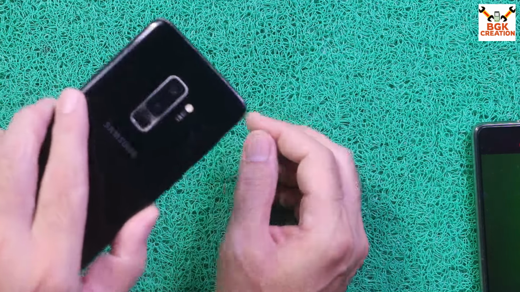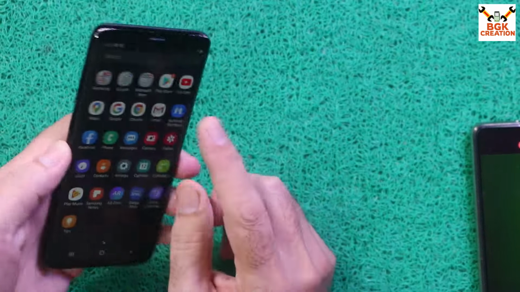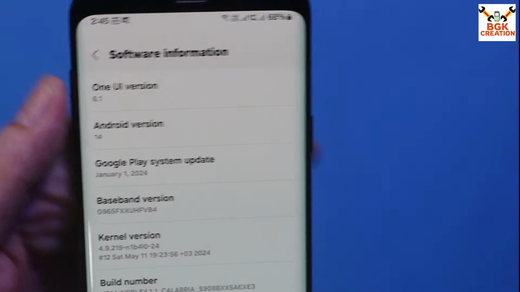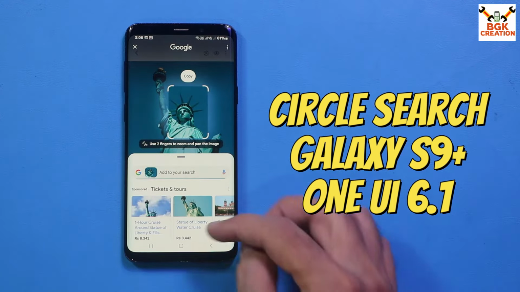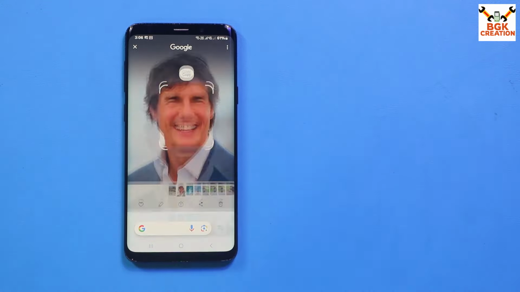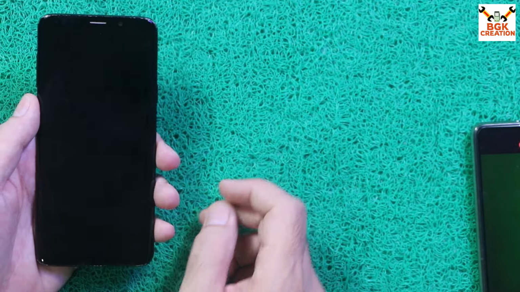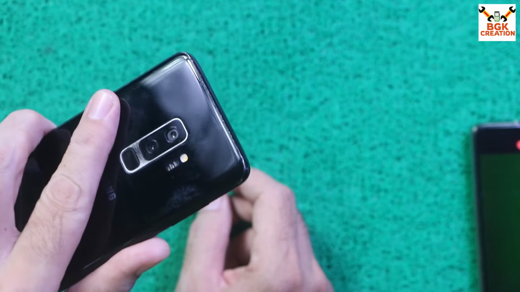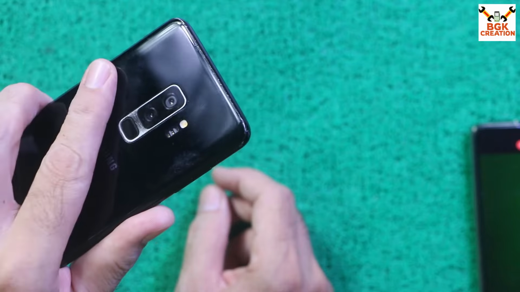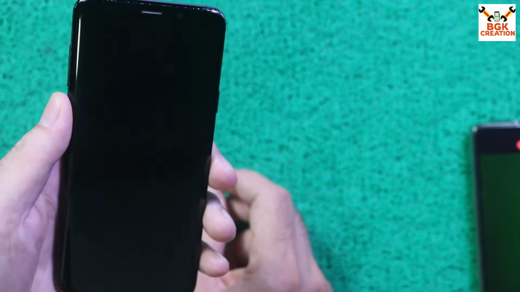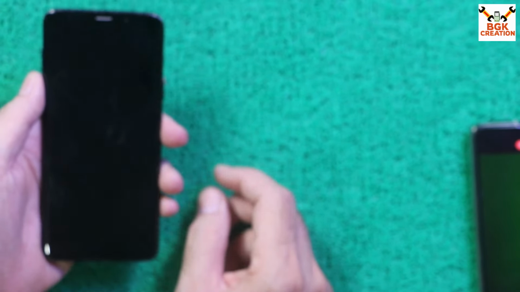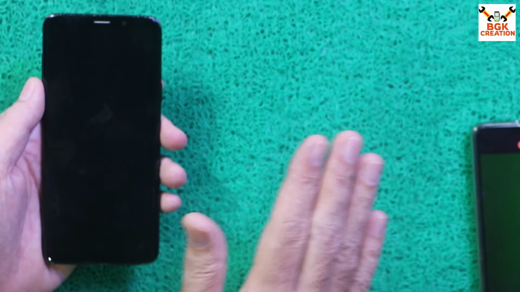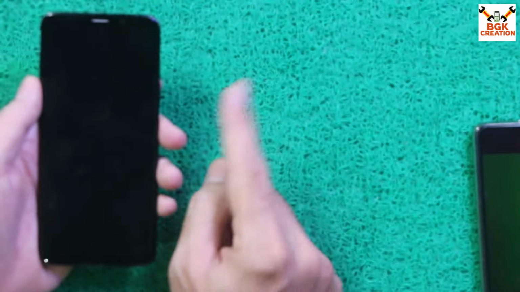So today I got Galaxy S9 Plus, and today I will show how to flash the Noble ROM 4.1.1 having Android 14 and having the latest One UI 6.1 on the Galaxy S9 Plus. The Noble ROM 4.1.1 can be flashed on the Galaxy S9, Galaxy S9 Plus, and Galaxy Note 9. Those mobile phones which have Exynos chipset. This ROM will not work and cannot be flashed on the Snapdragon devices.